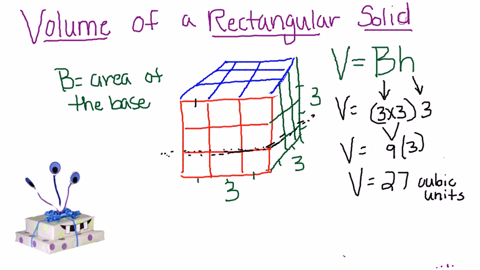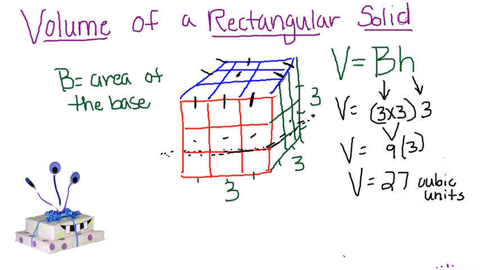We have a cube here, 2, 3, 4, 5, 6, 7, 8, 9 cubes that make up the top. We know we had 9 on the bottom, and we have to have 9 going around the middle, otherwise the middle would fall through. So we have 1, 2, 3, and then 4, 5 that we can see, but remember we're going to have some that we can't see. So it's hard to count the number of cubes like we did with the surface area, which was pretty easy. It's hard to get the volume of something by counting, so we have to use this formula, and it comes in pretty handy.